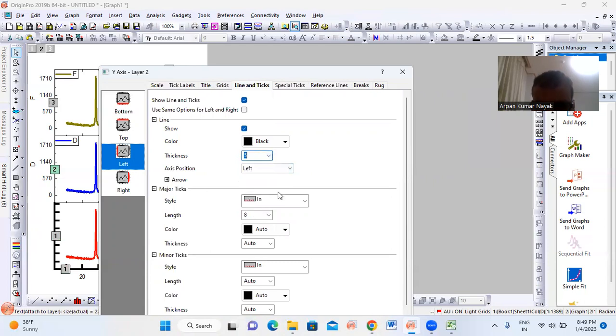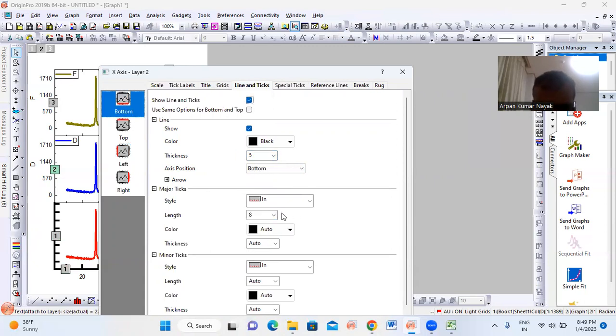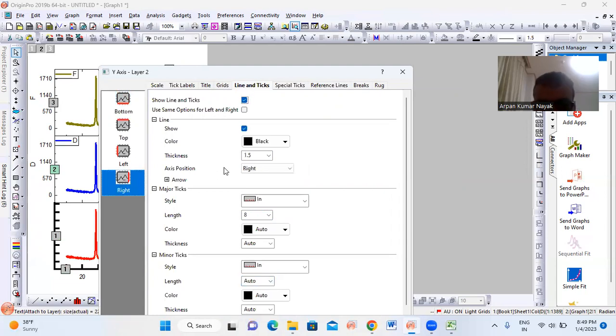Left we can make it 5, and this should be 15. This should be 15. Similarly, bottom also we will make it 15. Similarly, right, we can make 5.